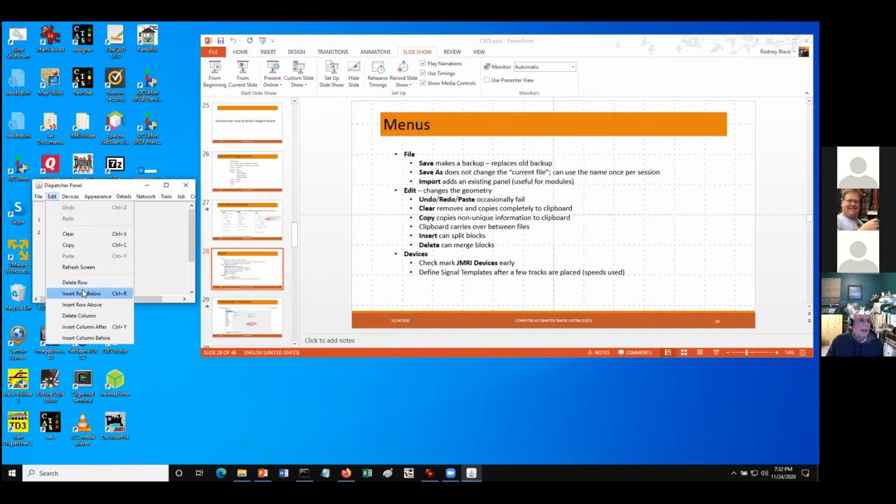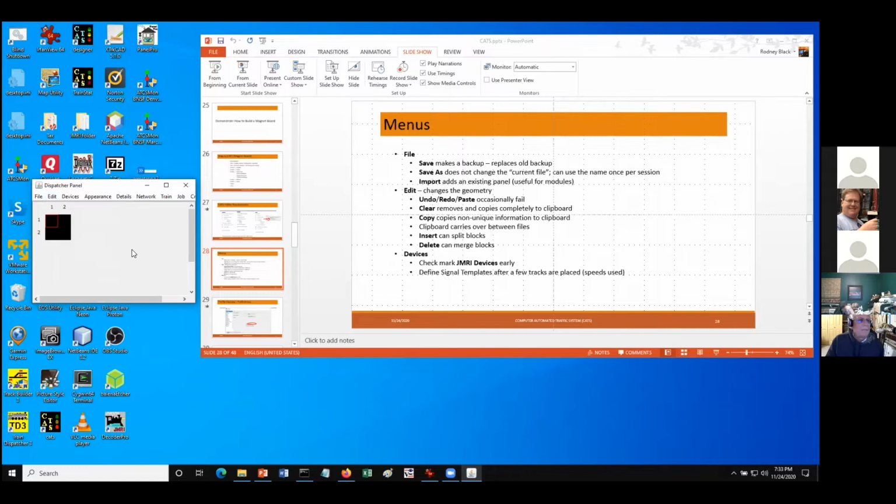Things to notice is that with Insert, down here you can delete rows, delete columns, insert columns. Again, you're adjusting the geometry of the track plan. If you do an insert, you can split rows or basically split up blocks, in which case you'll have two chunks with the same name. You can delete columns in which you merge things together, and you better check and see, if you merge things together, which block name superseded the other, what your merged block is called.